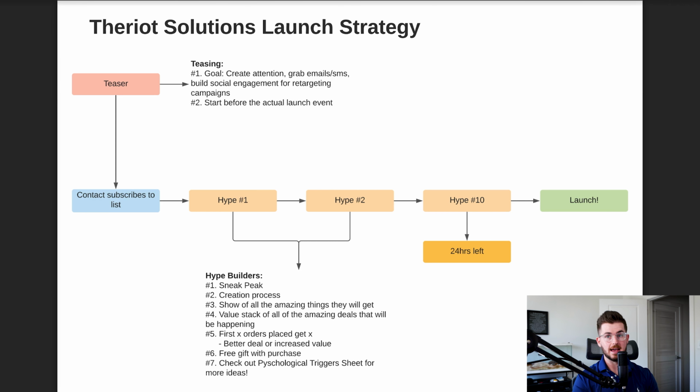Super, super simple. I've literally done these big launches that we talked about in the beginning of this video with a completely black landing page with just white text that says opt in, here's the offer. Less is more when it comes to this landing page, and make sure it loads fast. You start collecting these emails, and SMS as well, as we highly recommend it. And we're sending this to a list in Klaviyo specifically for that drop. So the 2022 Sweetheart lingerie set drop will be the list.